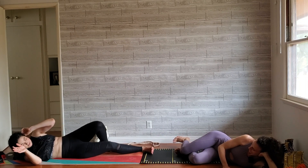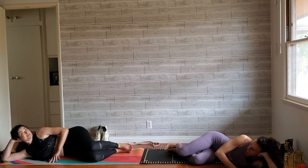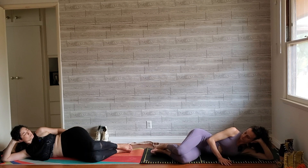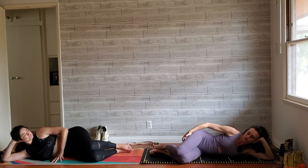Same positioning — both legs are bent. You can rest on your elbow or forearm, however is comfortable. We're doing some basic clams. These are always really good for glute med, which is so important if you feel like you have a lot of low back pain, or you just need to work on using less quads within skating. You want to make sure the whole of your body is working for those push-offs and stops. She's saying this because I use my quads too much — I need to use more of my butt when I'm skating, and as a result I'm dealing with a lot of hamstring injuries and lower back injuries.